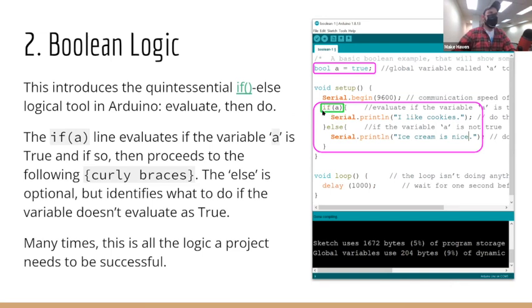So in the code of an Arduino, you'd say something like if, and it judges whatever's in the parentheses. So if A is true, then you do whatever it says. Otherwise, or else, then you should do this other thing. So you have a variable named A, and it's saved as true. And so since it's going to judge the value of A, and A is true, it's going to say back to you, I like cookies. And if you change the value up here to false, it'll judge it again and say back to you, ice cream is nice, right? So this becomes a way to sort of probe the edges of how that Boolean stuff works, where you have if and else.